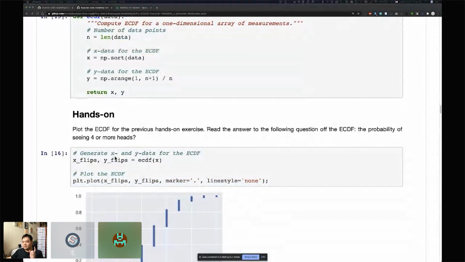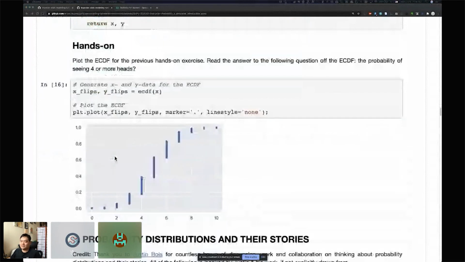And then I'd like you to try to answer the question one more time, which is, what is the probability of obtaining 4 or more heads based on the ECDF? We'll do this before I go into explaining exactly what the ECDF is. So if you could, once you get to this point, loop back in the chat with your answer approximately. What's the probability of obtaining 4 or greater heads?